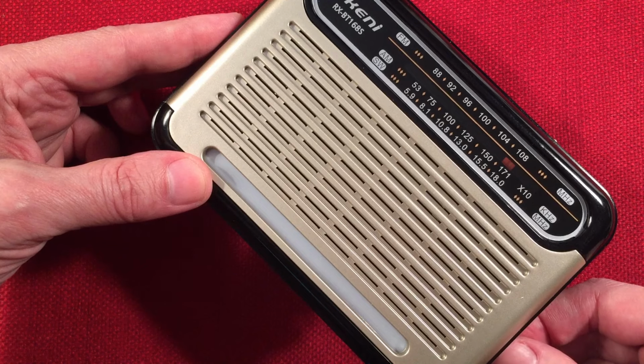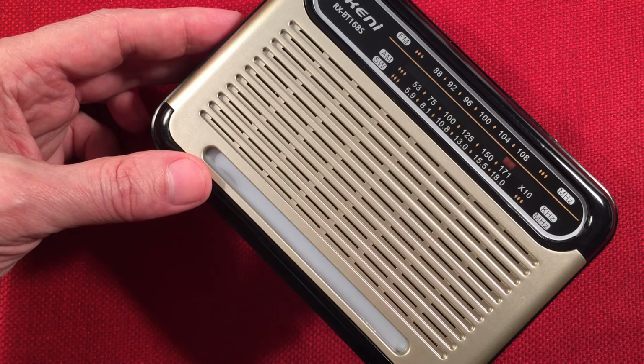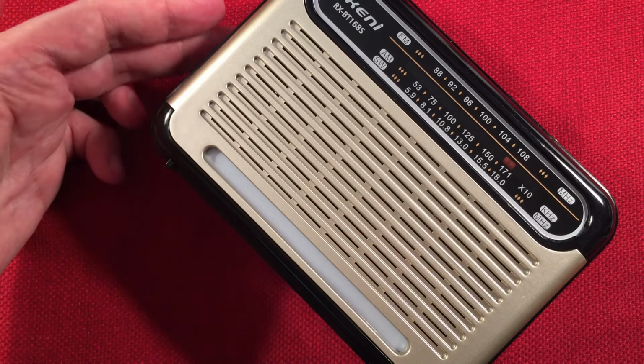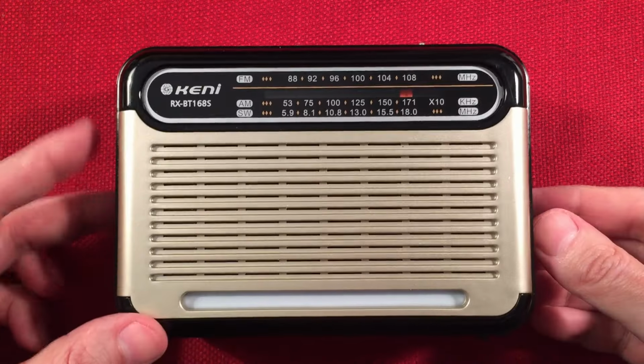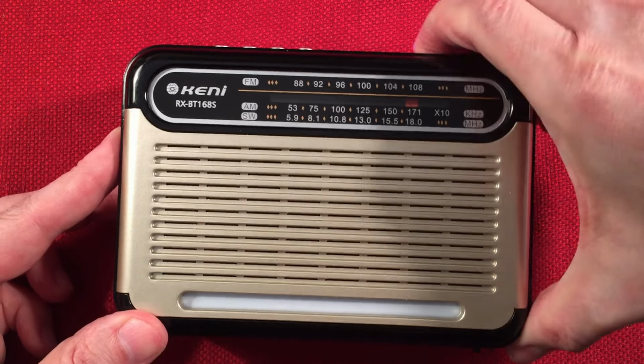So this is jump right to, I can't get 1670, but this is 1690. This is in Chicago, WBON. Yeah, so there we go. We got all the way to the top of the band. Sweet. And then for fun, we will switch over to music mode.